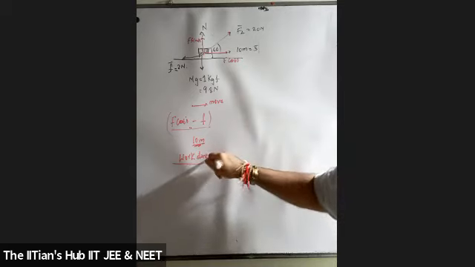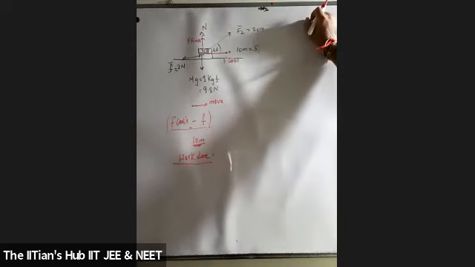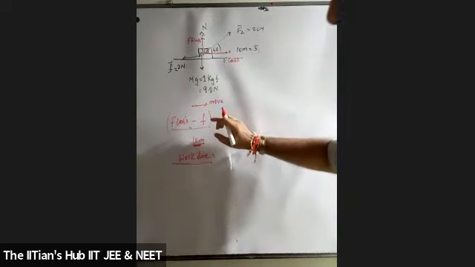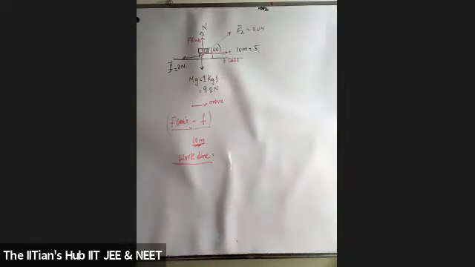Is that clear, students? What is the net force acting on the body? It's F cos theta minus F. Now you tell me, how will you find the force of friction? The force of friction is given here as 2 Newton. Are you getting it? That's what you have to see. That's your answer.